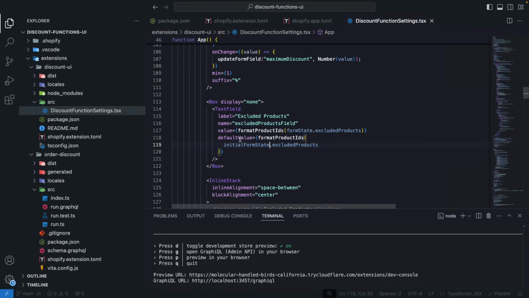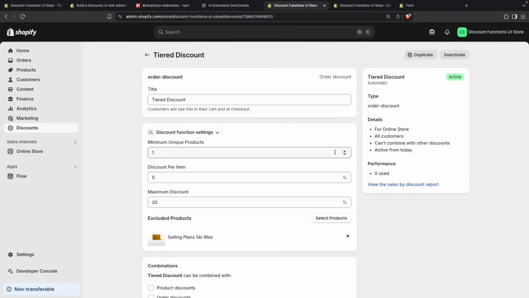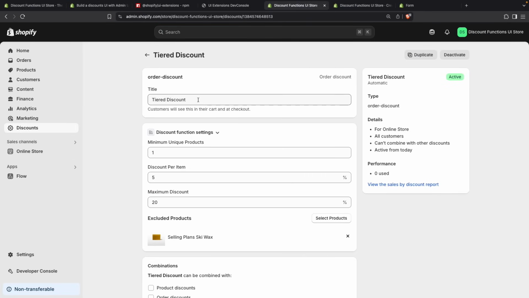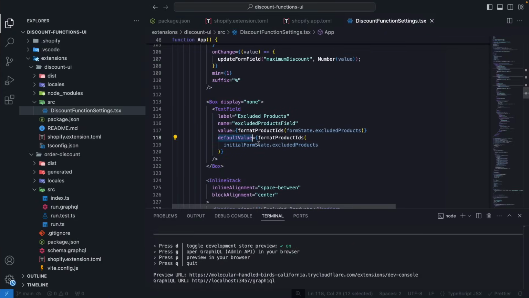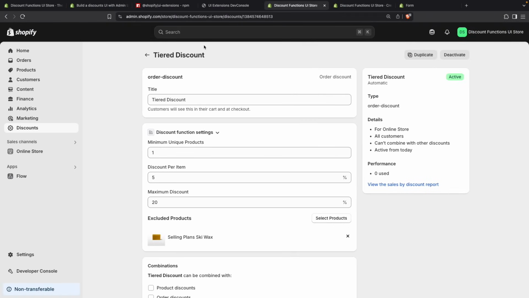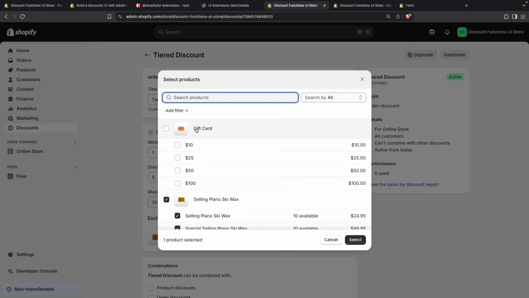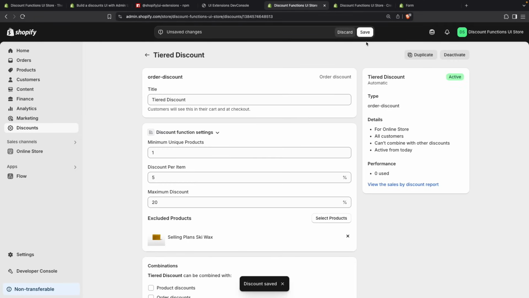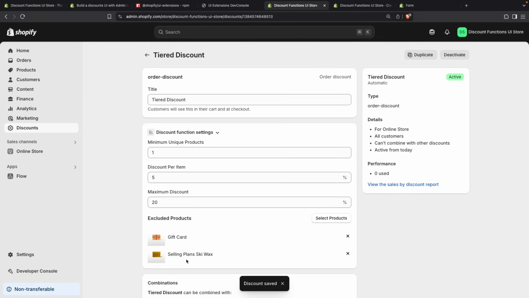The reason this was messing things up was because when value and default value are the same, then Shopify doesn't detect that there has been a change in the form. That is why we need to keep track of the initial value to use it over here, because this is not only the default value, but also what Shopify is using to track when the form changes and when they should display over here the save button. So now, let's select this product over here, and we can see that now we have the save bar. And I can click on save, and we are getting the product over here.